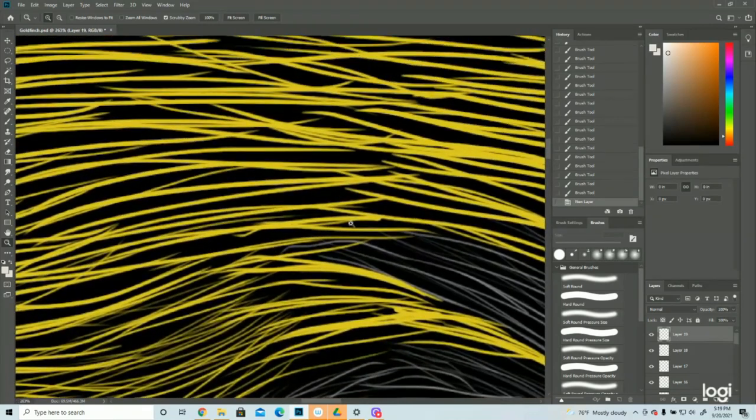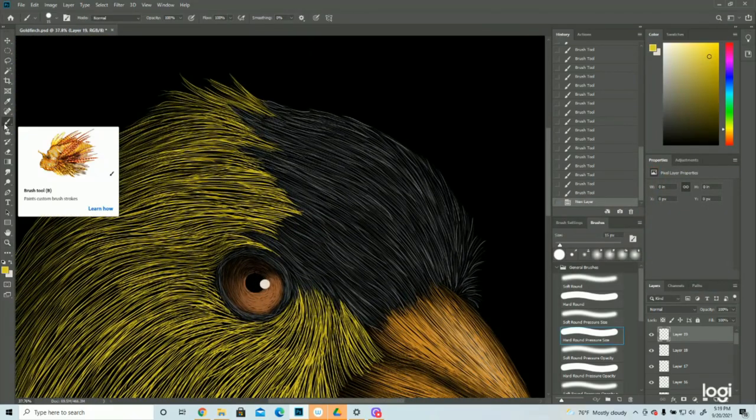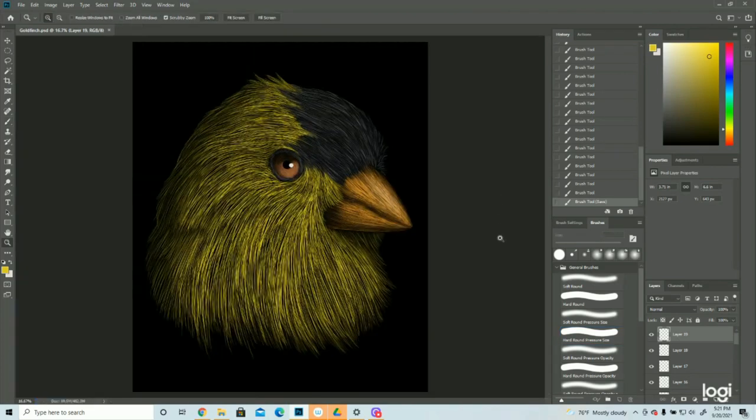Now for the yellow — not much, but typically when you're blending colors you want to take the lighter of the two colors because that's what's going to show up, and push it into the other one. Not full pen pressure when I do this, just a little bit — just enough to make it look a little more natural, so that they look like they're blending together without a harsh transition. It does depend on the animal. Just adding light pen pressure, filling in a little bit. See, it just softens it just that little bit — I think that works.